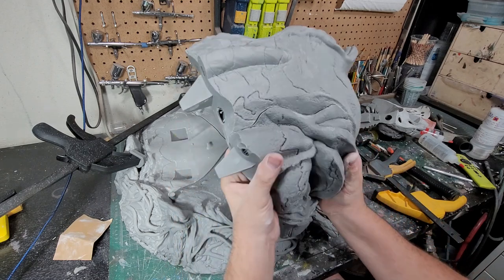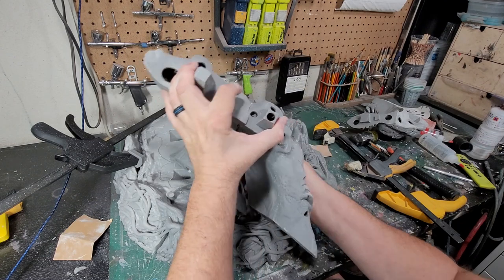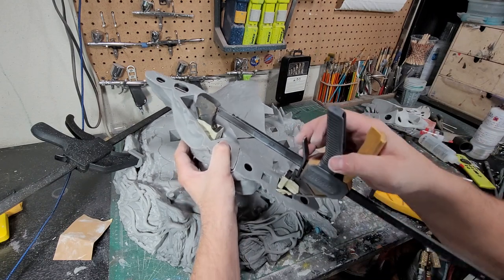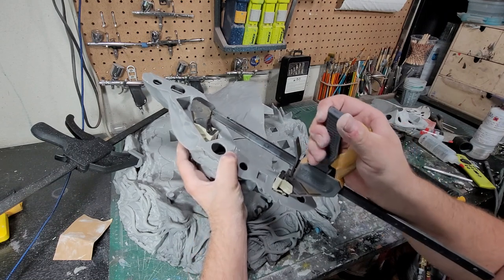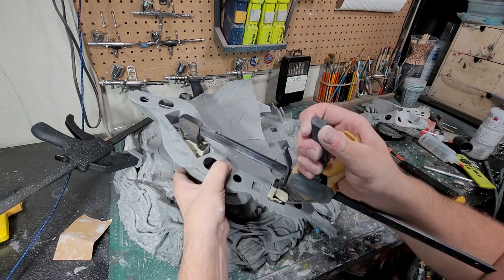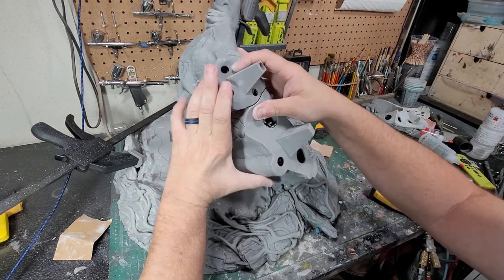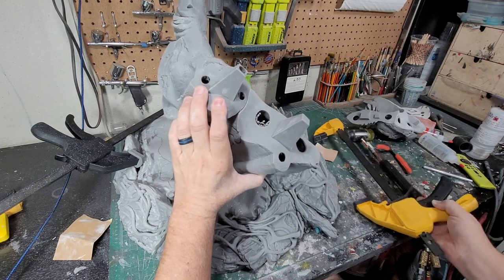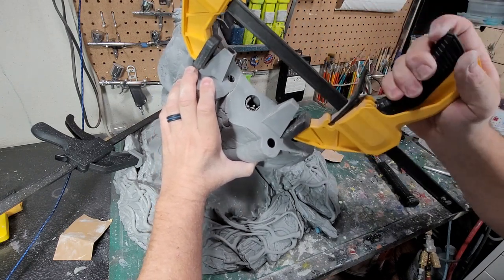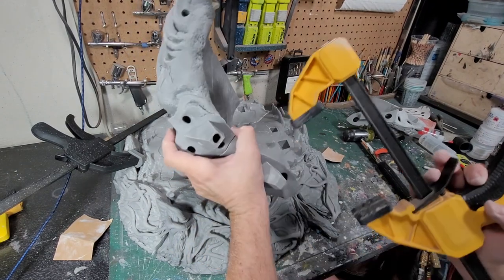Anyway, I'm going to sand and get this glued together. What I like to do is go over my clamping plan several times before gluing. For this I've kind of already worked it out — I'm going to clamp here using these keys. These clamps fit right in there and clamp that pretty well. You don't want to clamp too tight because it'll shift too much, but I'm also trying to close up the gap. I can clamp here and then come over here and clamp using these keys.